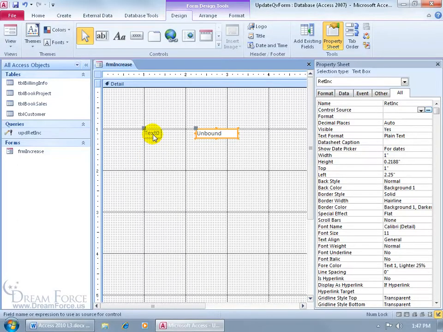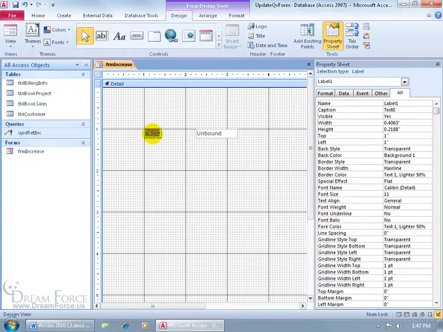Okay. All right, let's go ahead and double click in the label here, or triple click to select the text, because we want to be able to let people know what this unbound text box is for. And it's going to be for, hit enter, retail price increase. Let me hover over the upper left hand corner and click and drag the label over just to the left of the unbound text box.